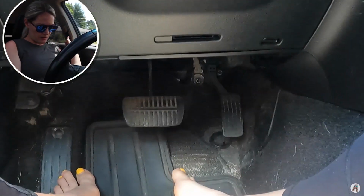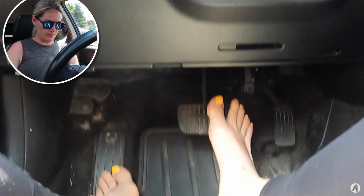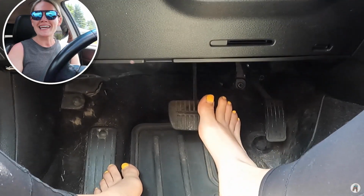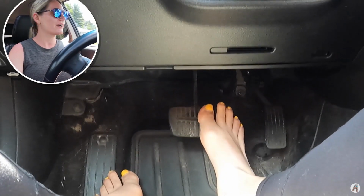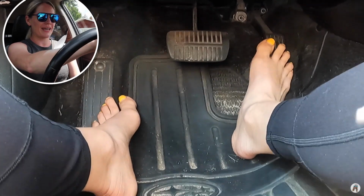This is wild. You can see my feet. Oh, here we go. I'll go right there. Don't mind my dirty car, but let's do this. Here we go. I'm gonna put it on the... It's happening! Wow. Okay, here we go. Oh, it's not as bad as you'd think it would be. Okay, here we go.